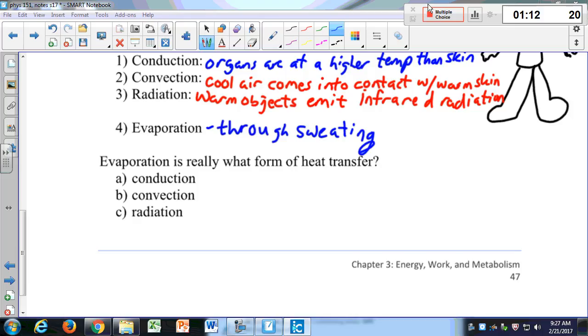All right, many of you are putting B. And while B does speed up evaporation, like when you have a fan blowing on you, it speeds up the evaporation. That's not really necessary. You don't have to have wind blowing on you for sweating to be effective. So rethink that. I'll tell you that it's not B, it's either A or C. B does help sweating to cool your body because it hastens the evaporation process. But you don't have to have a moving fluid in order for evaporation to occur, or in order for this cooling method to be effective.